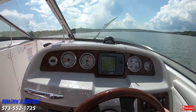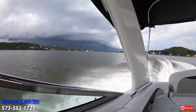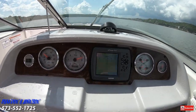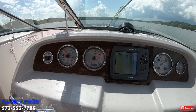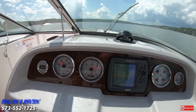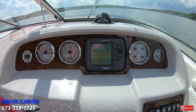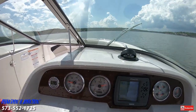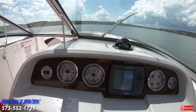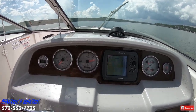But let's go ahead and run it. Push it down full throttle. So it's a little behind, not by much, 42 miles an hour. Trim up. One, two, get up on top of the water. You see the boat releasing. Three, that definitely jumped. Four, five, six, 44 miles an hour.